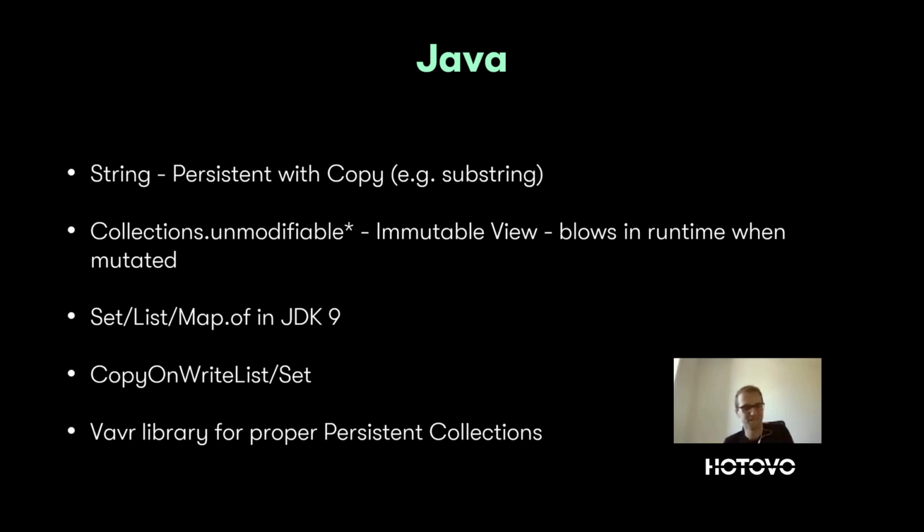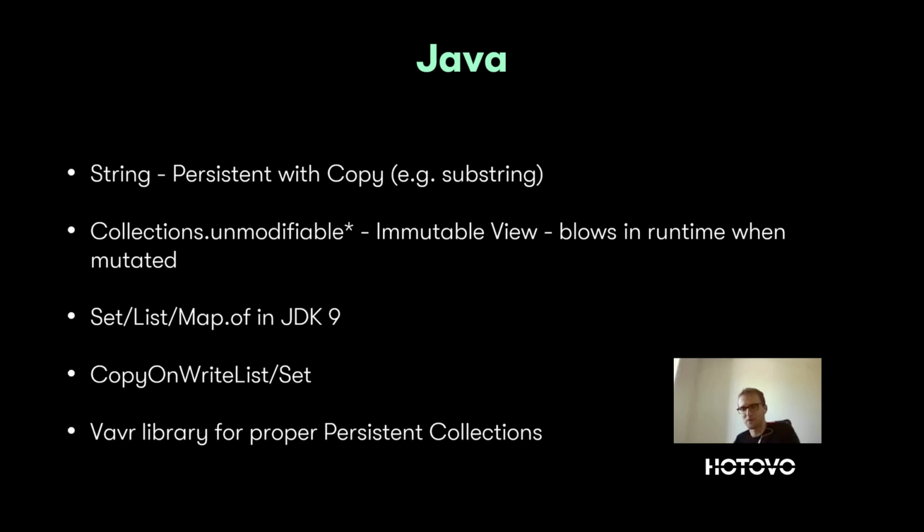I have one question regarding Java and collections. You mentioned that by default, the standard collections in Java are basically mutable. But if you want, you can use this Vavr library. My question is whether you ever used that in a real world project, and whether it is used overall. Yes, for me personally, I used it. It's part of our internal project scope tracking tool, actually. So I can show you some examples later.